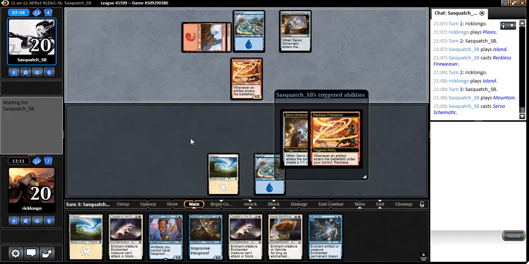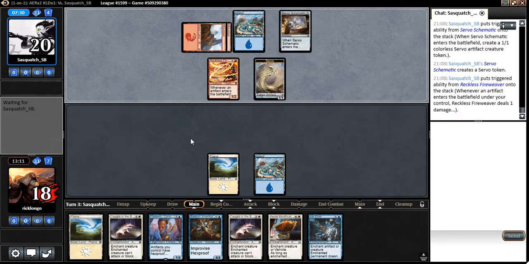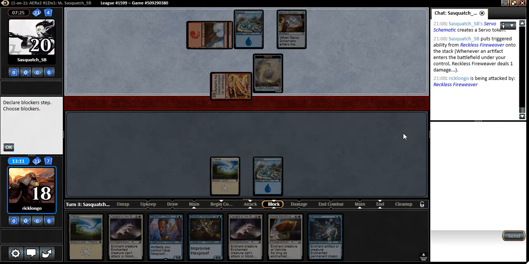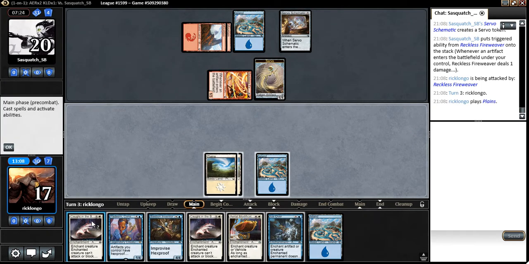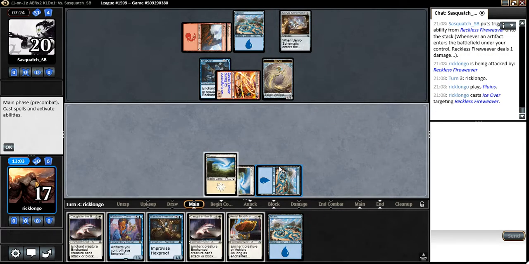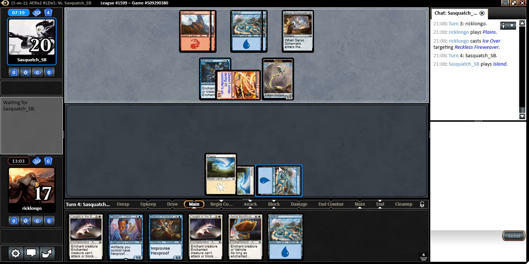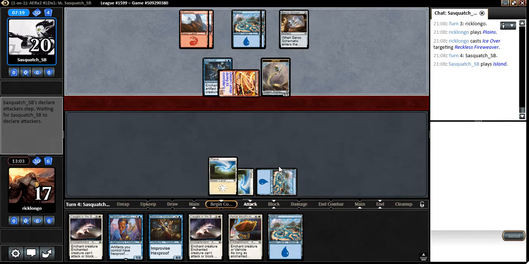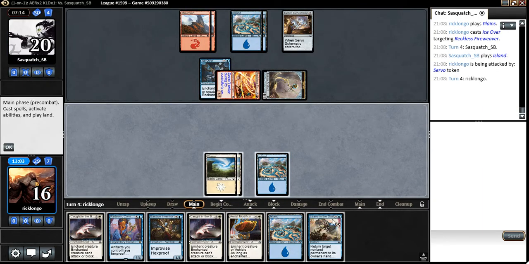Alright, Servo Schematic. Gonna do 2 damage to me and 1 extra damage because he's gonna attack with his Fireweaver. I think I'm gonna just play a Negate on it though. Sure. Make it not untap. Don't wanna waste a Calling the Bright on that thing. Gonna attack us for 1. Let's see what he plays. At the moment, nothing. Sure.